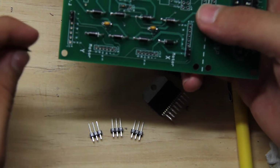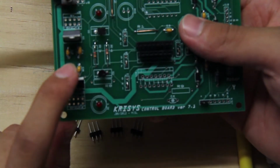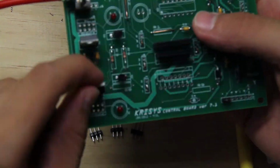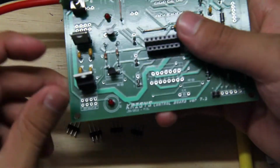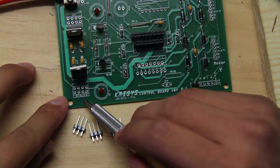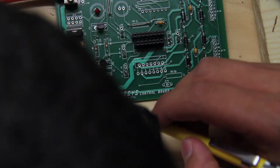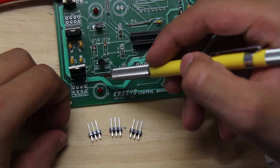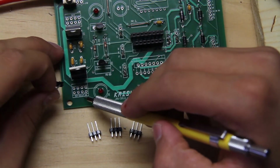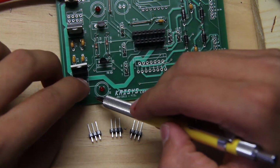So you're going to grab 1, you're going to turn the board, and you remember where these voltage regulators were at? The ones with the little tabs. Not sure if you can see that there. The ones with the little tabs. And then you're going to see where it says 3 volts and ground. The little square, it says J8 on there. J9. I'm not sure, I can't read there. It's a little square that says 3 volts and ground. And you're going to place them there.